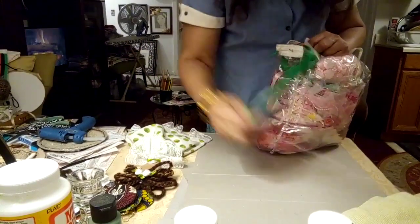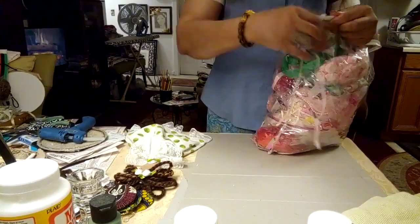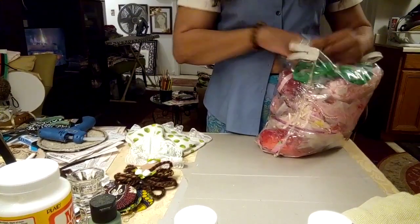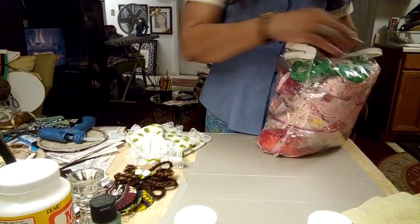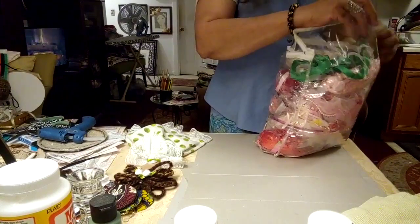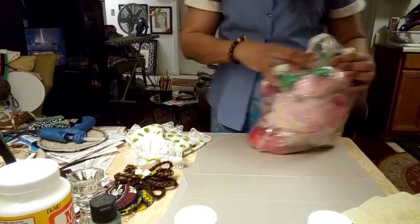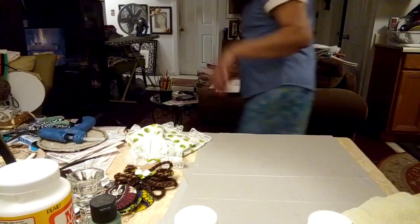Let's see. Now I have to find some green ribbon, if I have some, to make her a nice little bow. And she will be done. Done, done, done. Okay, I can put that away later, right? Let's see. I'll be right back.